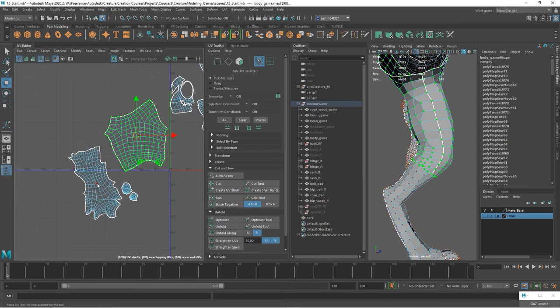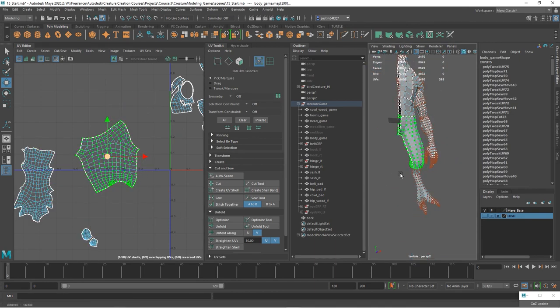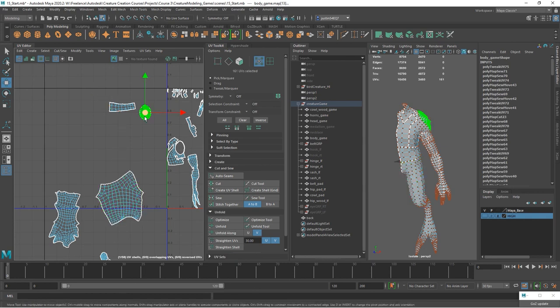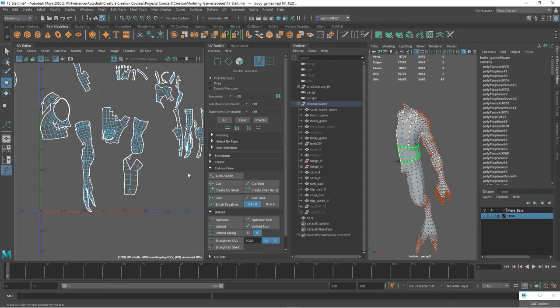All right. So we've got leg, we've got claws, we've got pants, we've got the top part of the body, the sash. So we still have quite a bit to do, but let's go ahead and cut it off right here. Let's take a little break and come back in the next clip and finish up the body.